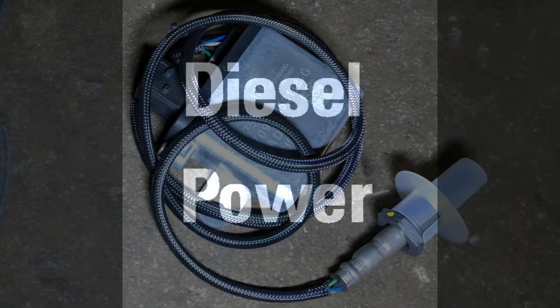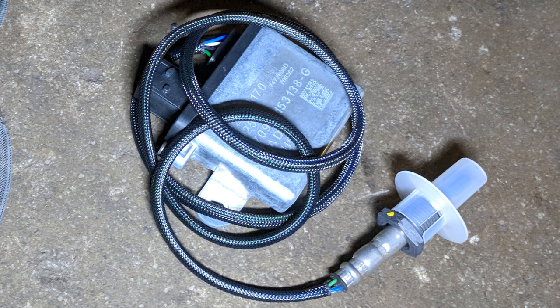Hi folks, today we're going to take a look at a newer type of sensor. Beginning in about the 2016 model year, most newer aftertreatment systems attached to heavy duty diesel engines are going to have one of these. It's a particulate matter or soot sensor. These sensors typically sit on the outlet side of the SCR. They measure the soot that is exiting the exhaust system — this is downstream from the DPF, so any soot that it measures is bypassing the DPF. The DPF is not 100% efficient in catching soot; some does bypass it, but if excessive amounts are passing through, it means the DPF could be damaged, and this sensor is there to pick that up.